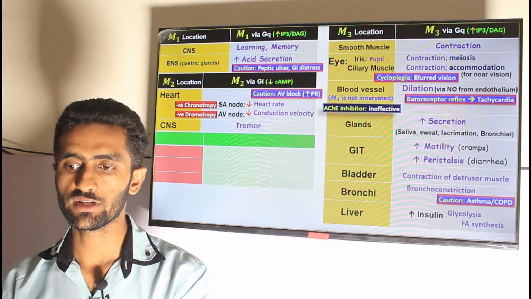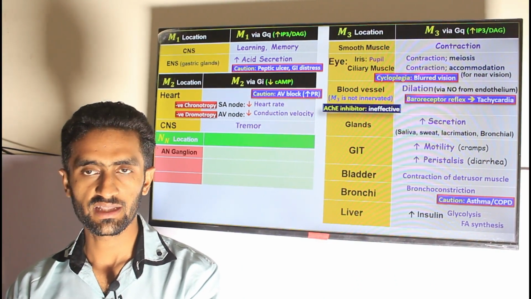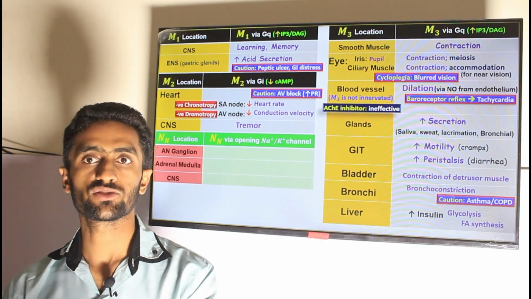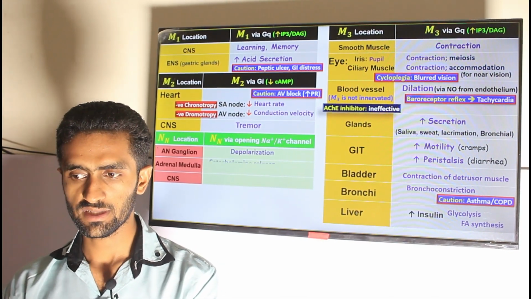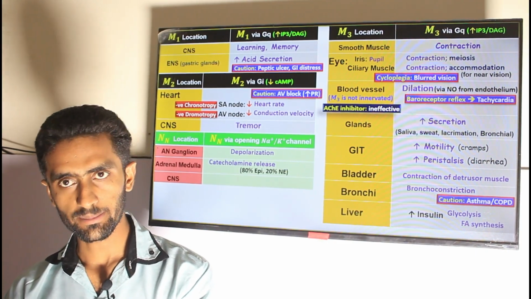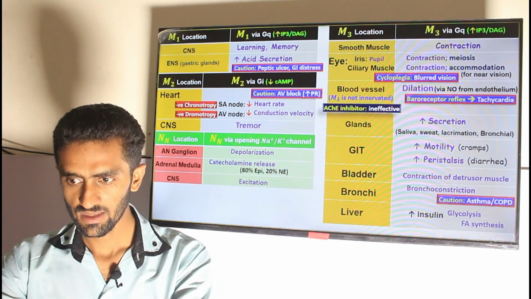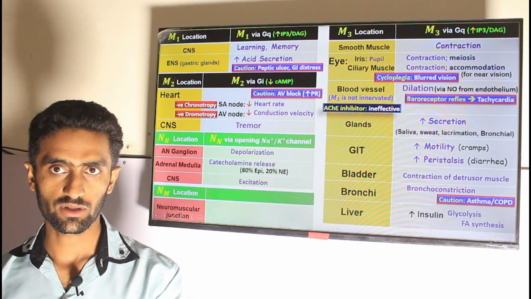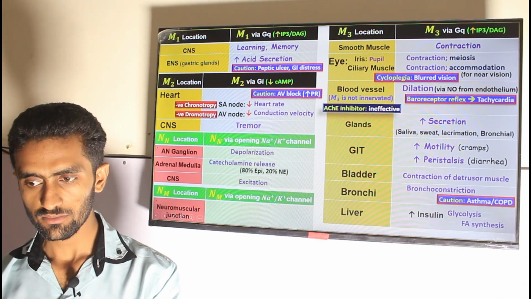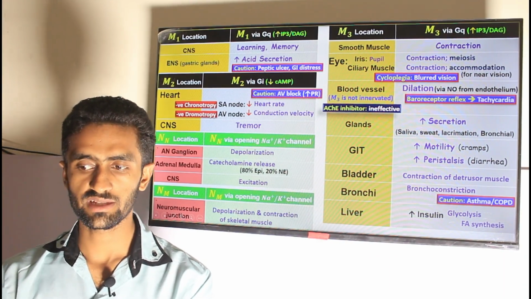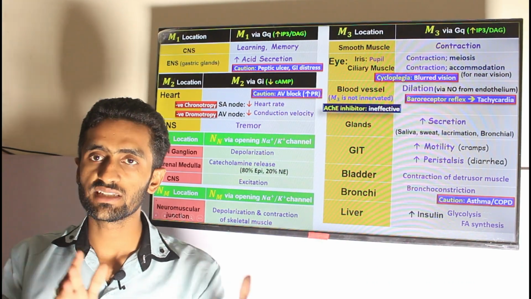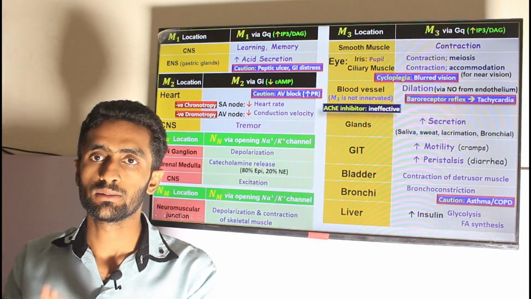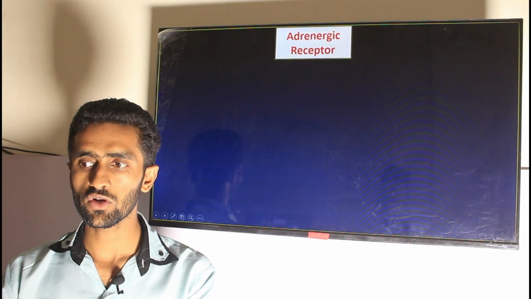Okay, so let's look at the nicotinic subtype N. They are located in the ganglia, the adrenal medulla and your CNS. Their mechanism is the opening of sodium and potassium channels. Because of the depolarization, catecholamine is released, 80% epinephrine and 20% norepinephrine. And in the CNS, because of the excitation. And subtype M, their location is the neuromuscular junction. So NM, the sodium potassium channel, causes depolarization and the contraction of the skeletal muscle. So this chart is very important because throughout pharmacology, this concept is going to be repeated most of the time. Okay, now come to the adrenergic.